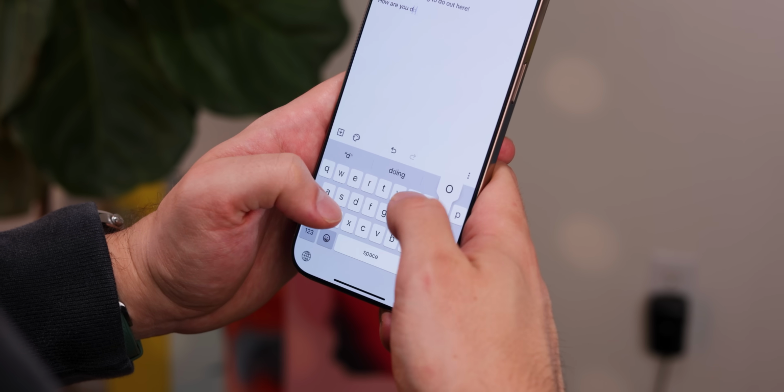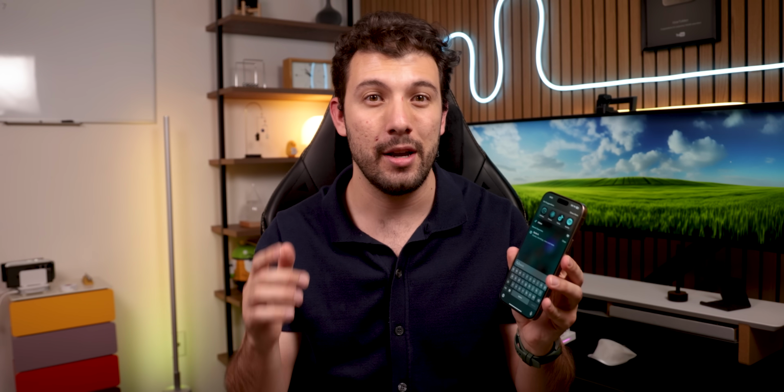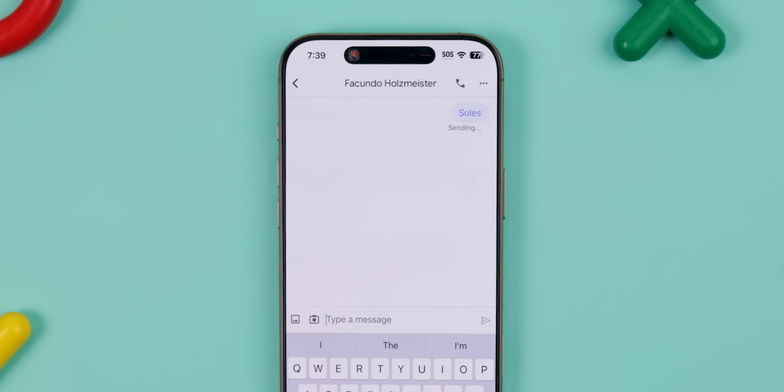It's one of the most commonly complained about features, and for good reason. Since iOS doesn't allow third-party keyboards to integrate fully with the system, you're stuck with Apple's basic keyboard, which has a few major flaws. First, autocorrect can be a nightmare. You'll type a word, hit send, and then Apple could decide that it knows better and ends up changing it at the last second. Sometimes it even changes the word completely and messes up what you were trying to say in the first place. It's pretty frustrating.